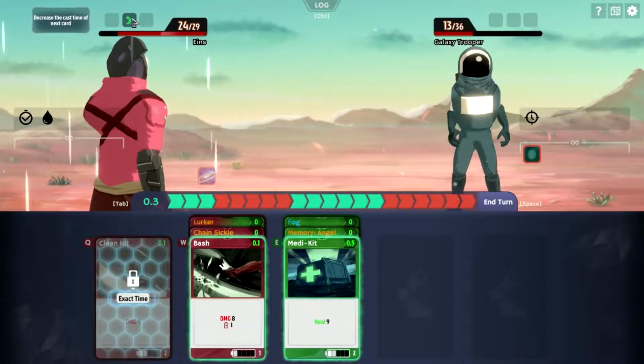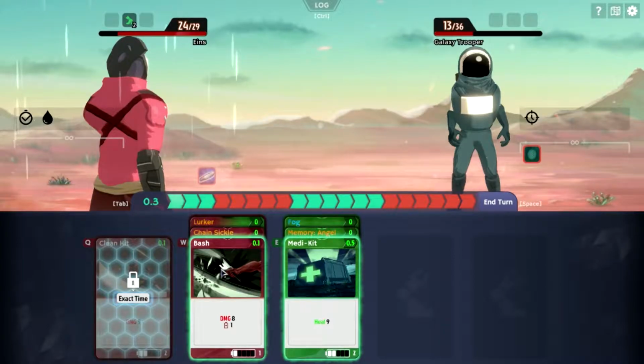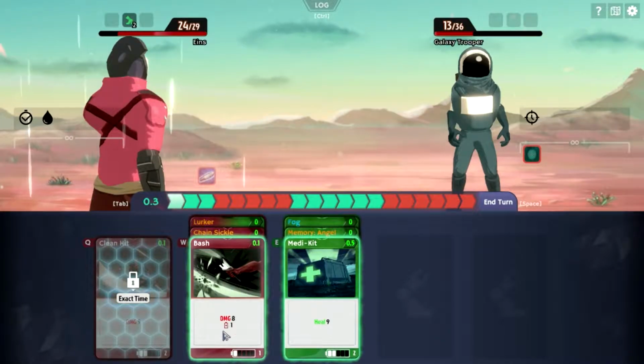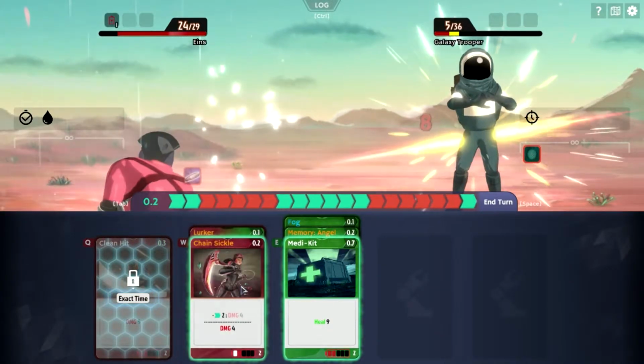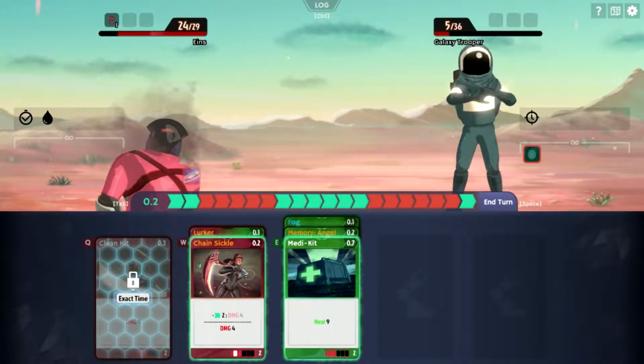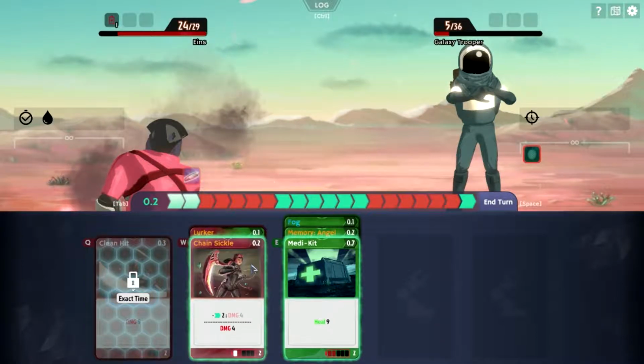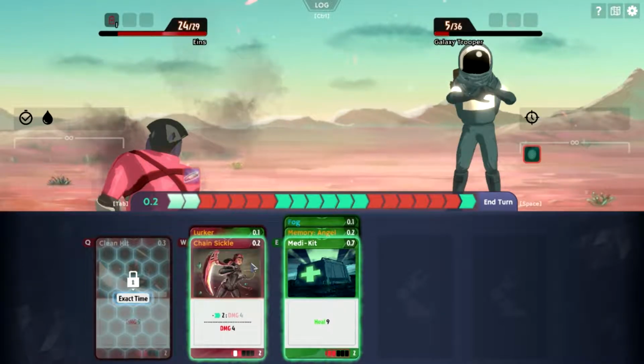So the problem here is that because I've done that, when I do the bash, there's only going to be 2 slices left here, and I'm not going to be able to do clean hit again. So all I can really do is the 8 damage, and then I get the negative effect on that one for the next card. So I take it back. I can do chain sickle because it's at 0.2. I'll do 4 damage versus 8.